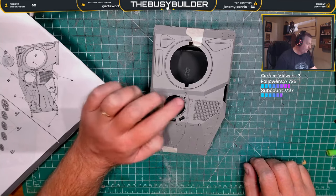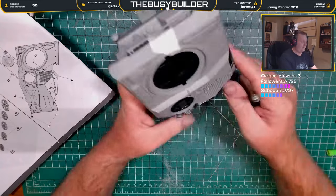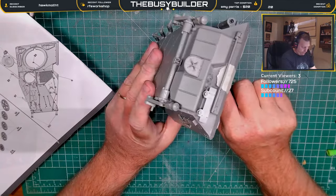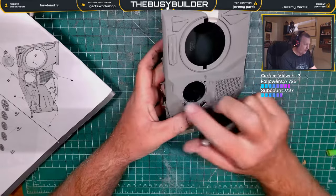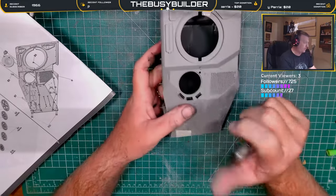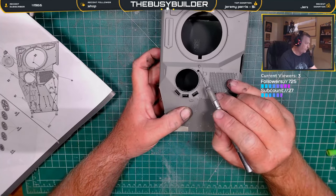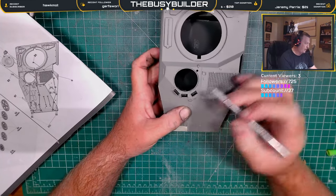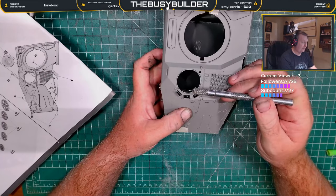We're going to assemble the driver's hatch, but we're not going to install it. But we can use the hull as a jig to make sure all the parts we have to assemble are lined up properly. Because you've got the mechanism for the hatch rotation, the hatch itself, and a small locking tab goes right here.